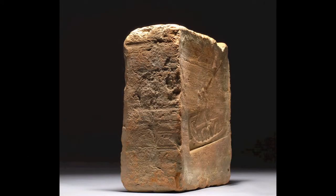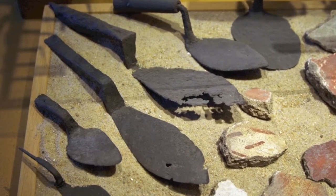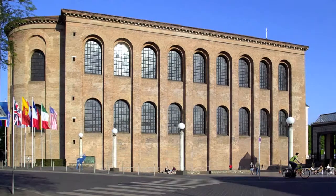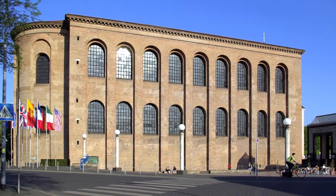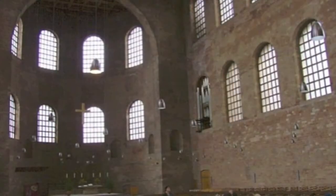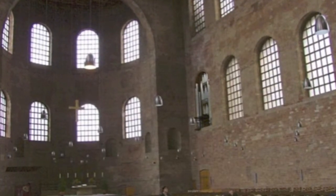This Roman brick dates from about 100 AD and the imprint on it tells us that it was produced by the first Italian legion stationed near Mosia on the Dania River in the Balkans. My first point is that this ancient artefact is almost 2,000 years old and still in mint condition. Clay bricks can last for over 2,000 years regardless of the conditions in which they are kept. The Basilica at Trier, Germany, was built in 306 AD and, as can be seen here, has survived almost intact — the brickwork is as good as the day it was built.